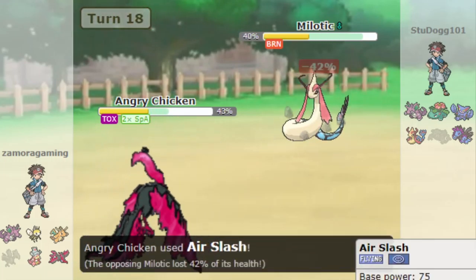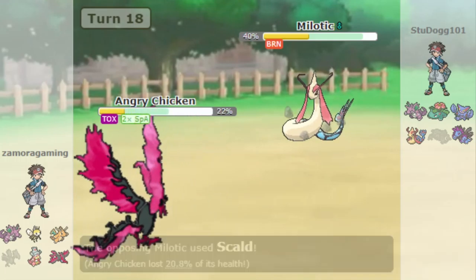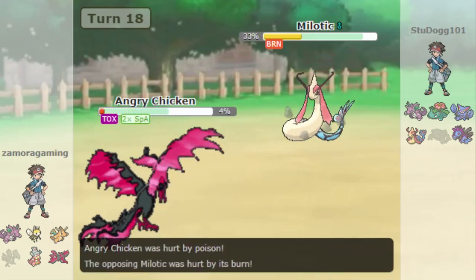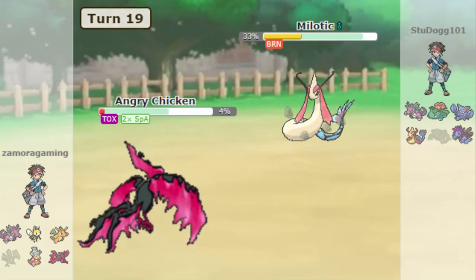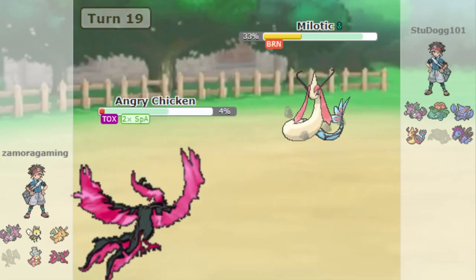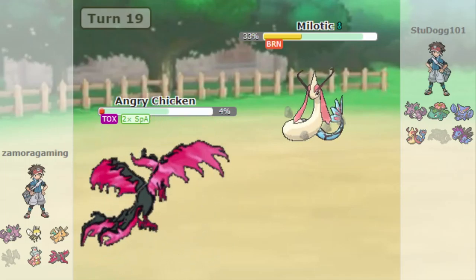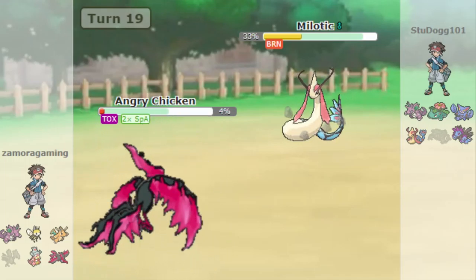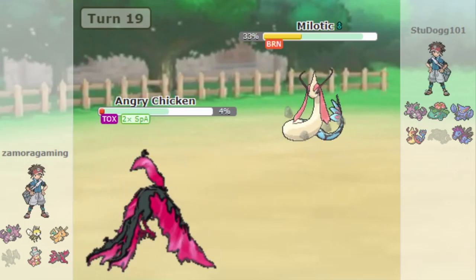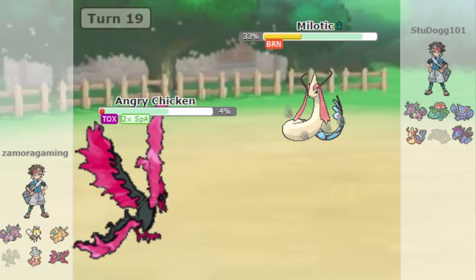And Melodic uses Recover to get some of the HP back. And he uses Scald to take down Angry Chicken. Oh, Angry Chicken's at 4%. He will now have another turn. Melodic's at 33%. Fun little fact: if you use Fire Blast while Stealth Rock is on the field and it hits the rocks, you'll actually smell what the rocks are cooking.